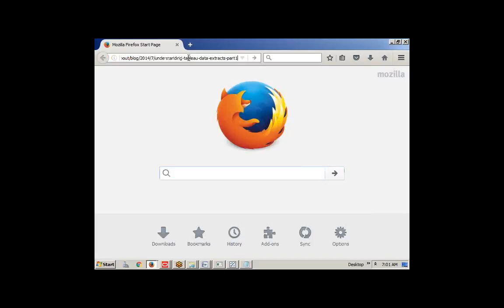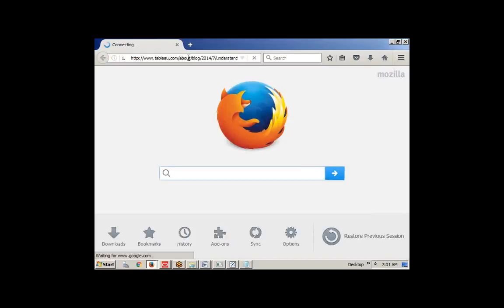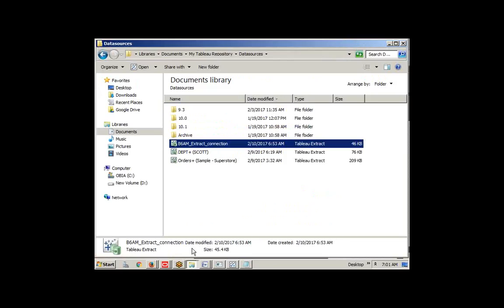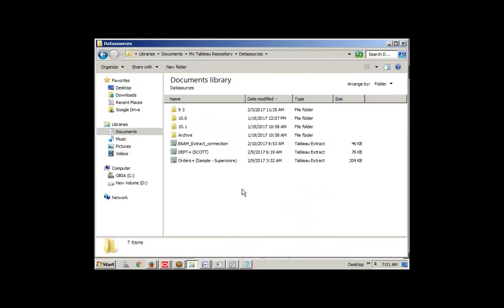I have one question. Yeah, go ahead. Can you open the Windows data sources folder? The data sources folder, you want me to open? Yes. When you did a refresh, the timestamp should change, isn't it, sir? The timestamp and the size should change.